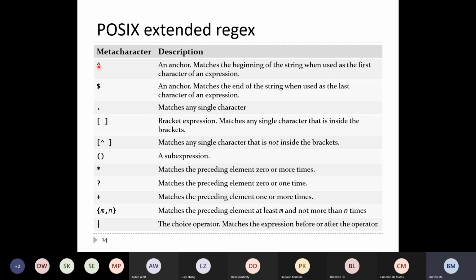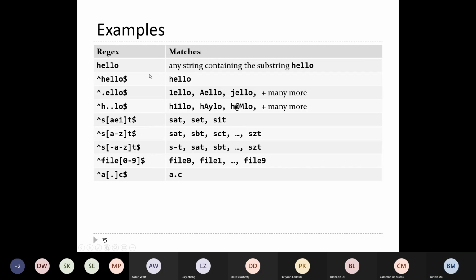If you have a caret, that matches the beginning of a string when it appears as the first character of a regular expression. The $ sign matches the end of a string when it's used as the last character of an expression. Here's an example. If my regular expression is hello, it turns out any string containing the substring hello will be matched.